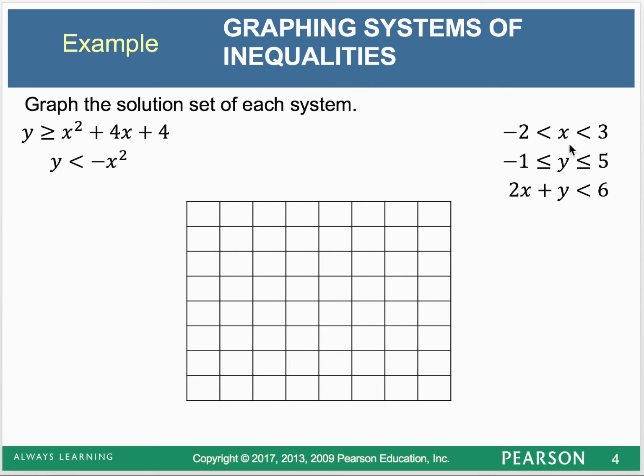Notice in this one we've got 3 equations. Now once you get more than 2, you could have 3 or 4. You need to start keeping up with your answer solution as you go along, because you've got a bunch of stuff on your graph and lines everywhere. At the end, it's like, oh, where are they all overlapping? I don't know. So kind of keep up with your answer bit as you go along.